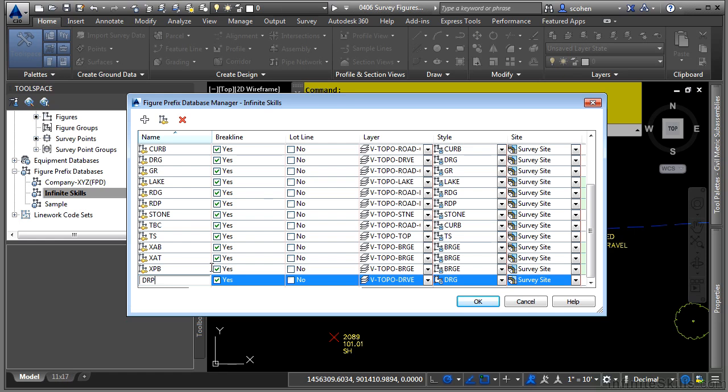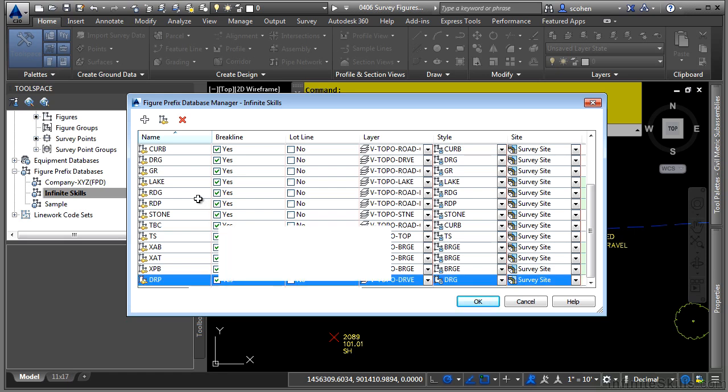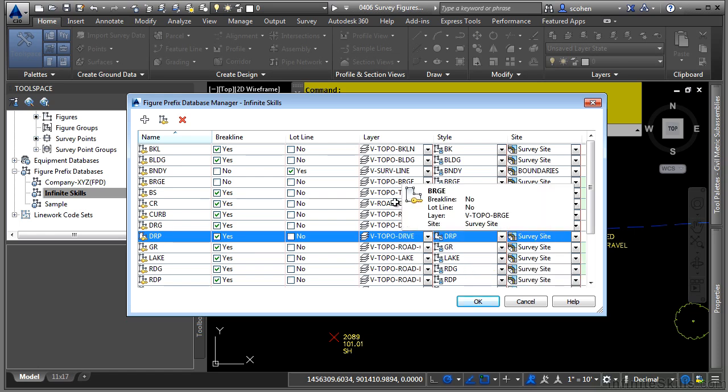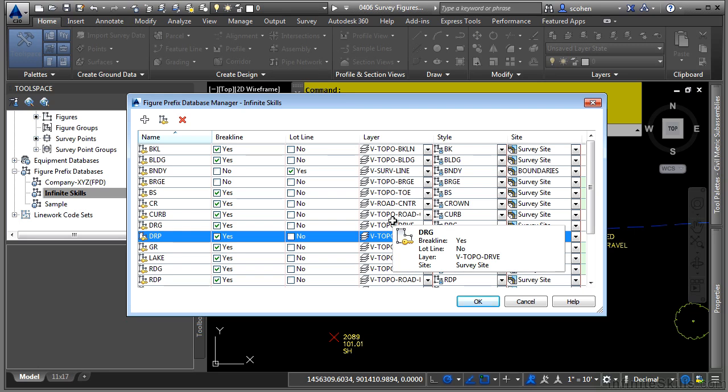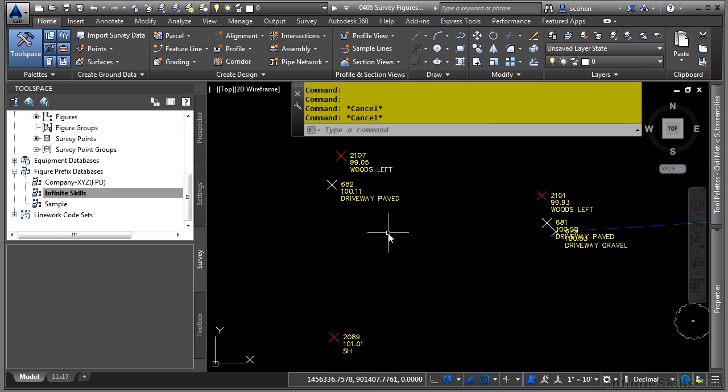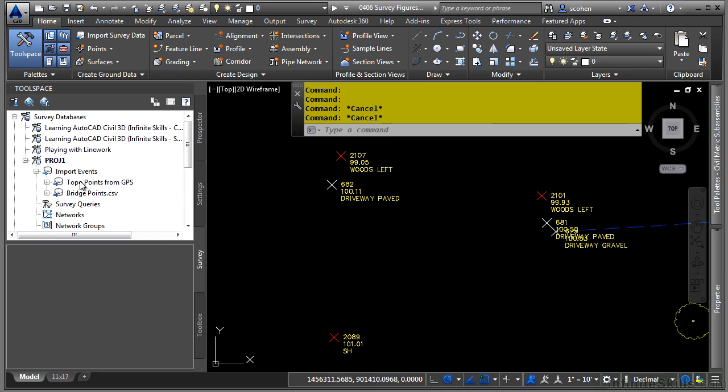Don't forget that the number that was appended to the actual description is a way for you to connect separate figures. Press Enter here, resort this. Change the style that this uses here. We'll go ahead and click the drop down here, and we'll go ahead and pick DRP. Within the style, as we discussed before, the layer is also defined. However, it makes sense to actually put the object, the figure, on a layer. That way you can use layer freeze very nicely. We'll go ahead and click OK, and we're good to go. Now we need to reprocess the line work. Right-click on this import event and choose Process Line Work.